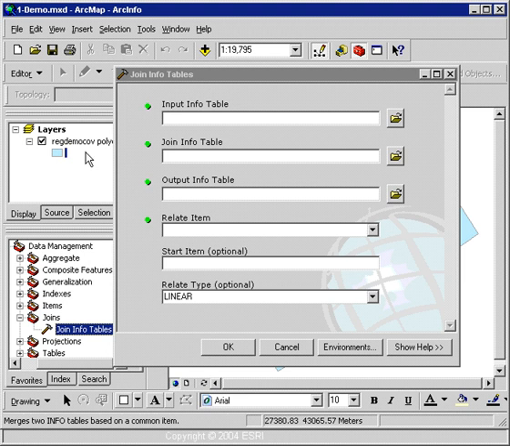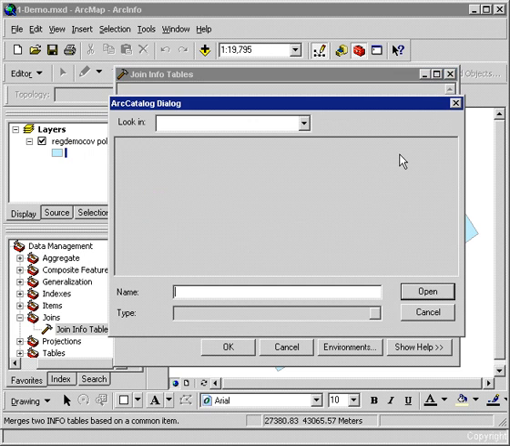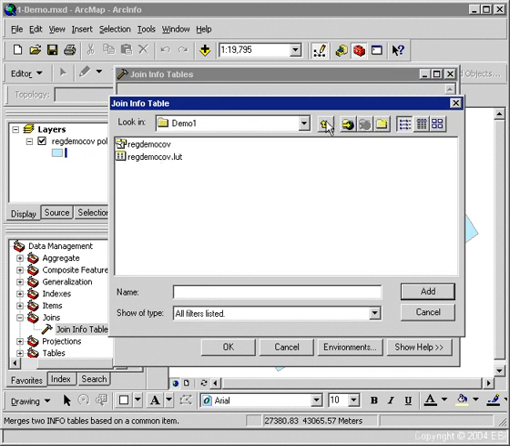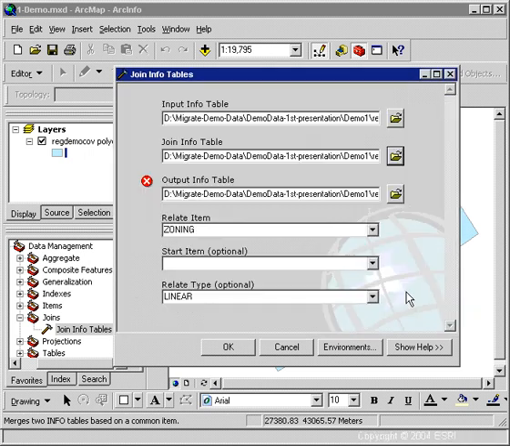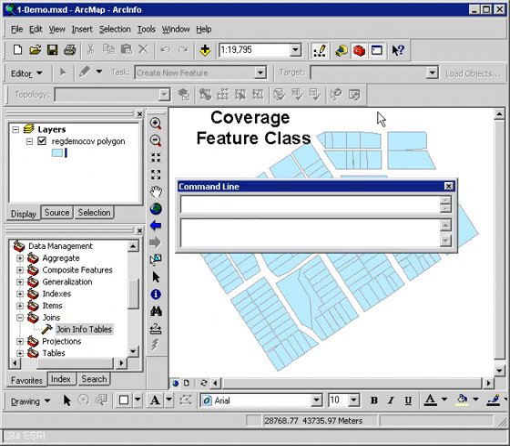In this example, I might do so. Or I could search for this data if I wish to. And in this case, I'm going to bring the coverage data and the polygons into my function or command. I may also bring in the lookup table, which I'd like to join to this PAT file, and when I'm ready, choose the OK button and I would execute. I'm going to cancel at this point since I want to show you several other additional environments that you can do the same thing. So instead of using a tool, I may use a command line.